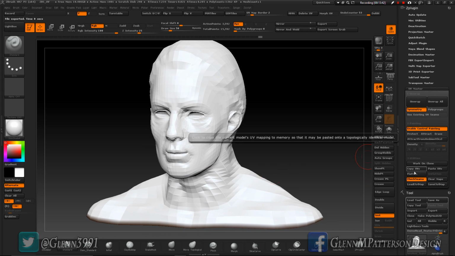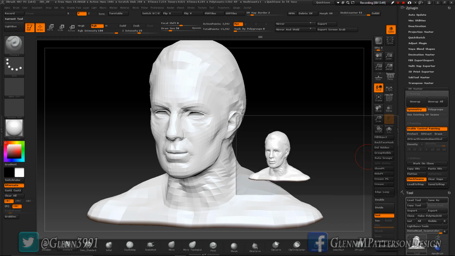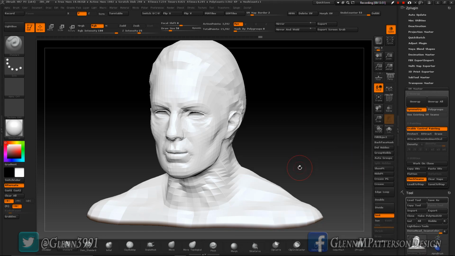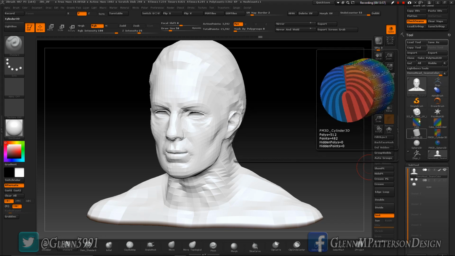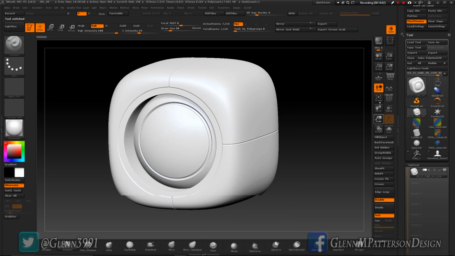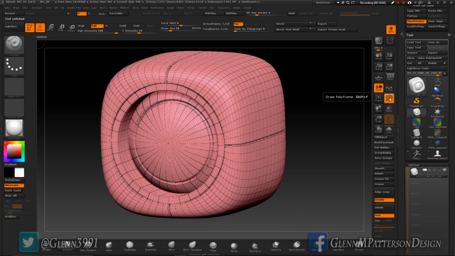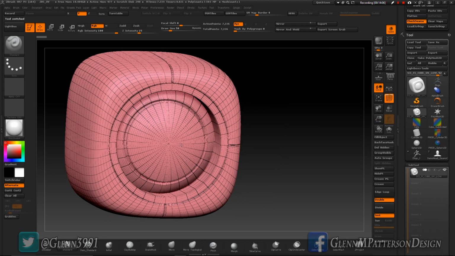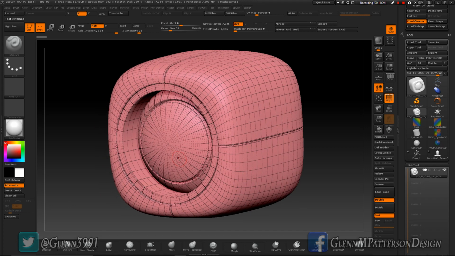And then you can always copy this UV and then paste it onto the same model with subdivisions. You can do that. I want to show you something else real fast. So let me go back into my tools here. Let's go to the Sci-Fi Cube, which you can also get on my Gumroad. It's free as well. And turn on polyfill. Okay, as you can see, it's got no polygroup information at all. I'm going to do Shift D, turn off that dynamic there.